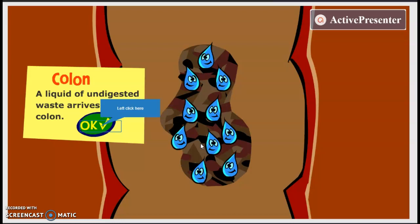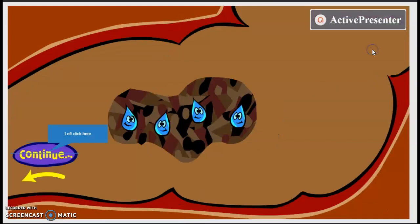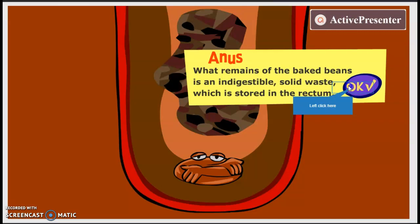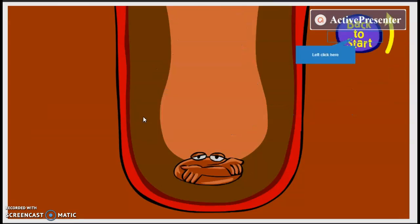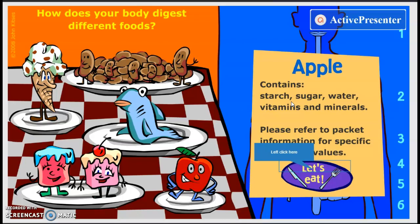If it takes out too much water you can become constipated or struggle to defecate. If it leaves too much water, that could lead to diarrhea. Your digestive system is really important in balancing your gut health and processing the foods you eat. Then it goes through your colon, which is your large intestine, absorbing the water, and then it will exit your body through your rectum and anus. Then it starts all over again, and it's going to be different — if you eat an apple it's going to have different ingredients than the beans do. Cake and ice cream have a lot more sugars and that's going to break down differently in the body.